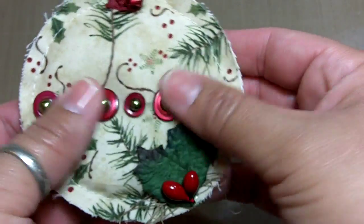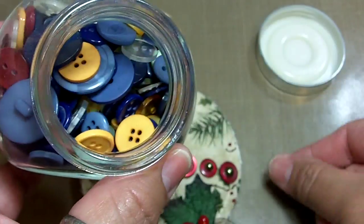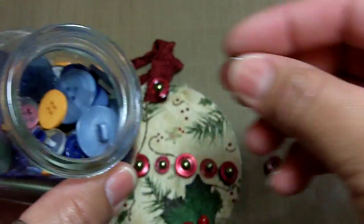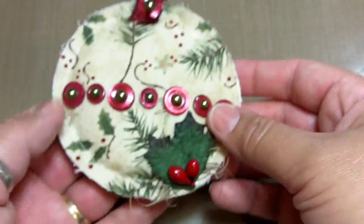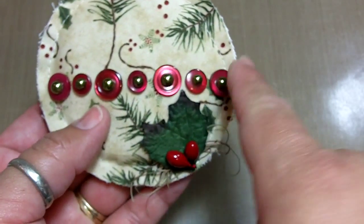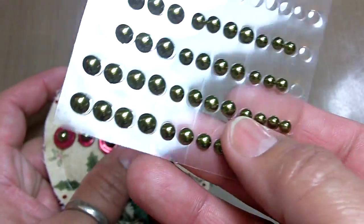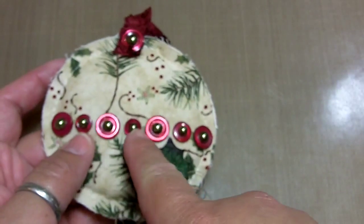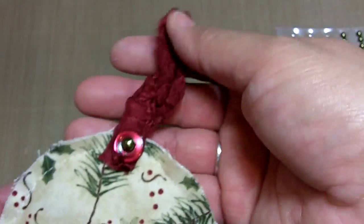So I grabbed some different size red buttons that I got. I think these are Jenny Bolin buttons, and I think these are some that Arlene gave me a long time ago. But you can see that there's a lot of the primary colors, and the red ones come in a bunch of different colors. So what I wanted to do was just be a little random with that and create just a middle section. So I just lined them up, and then I used some flat back pearls here that I got at Craft Warehouse, and I used the medium sized ones here, and then the larger ones in the larger buttons, and then did the same thing here with some of Patsy's seam binding.